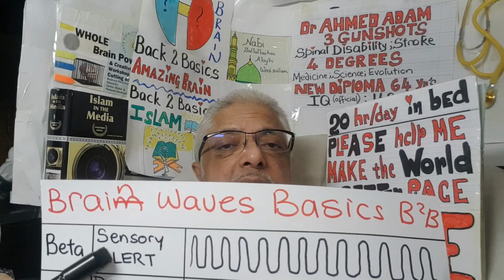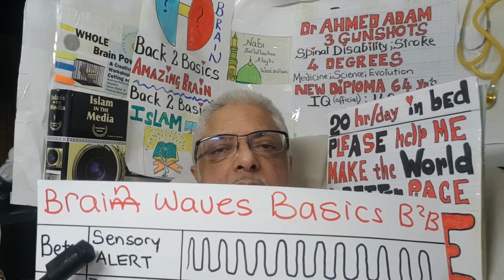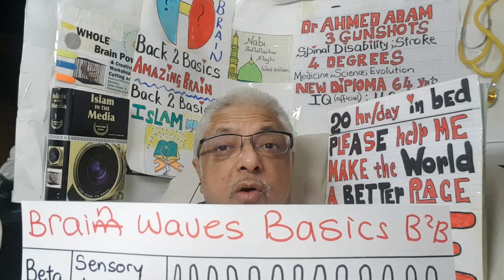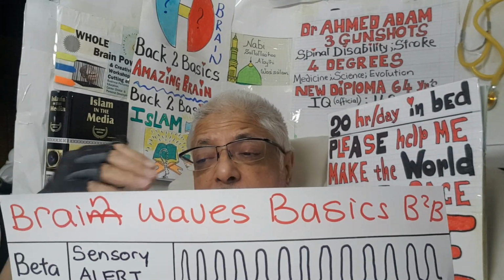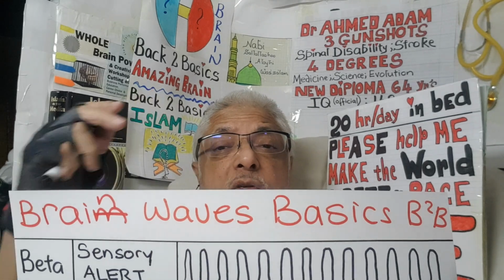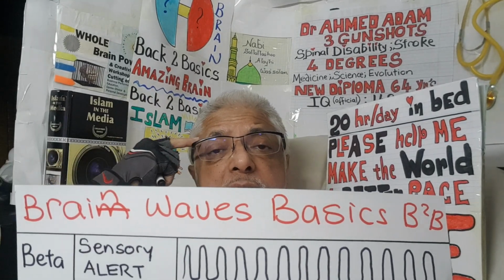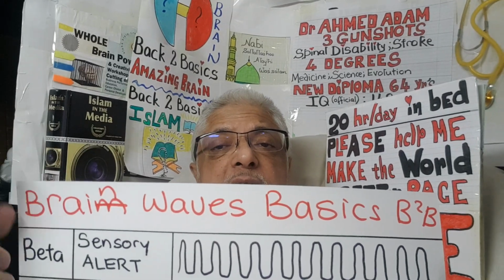This is called sensory alert. You're wide awake, you're alert, you're not drowsy, you're not on drugs, you're not on alcohol, you're totally alert, you're totally focused, and you know exactly what is going on. You're driving the car, so you're not drunk and driving. You're totally alert, you're totally focused, and at that point in time, if the neurologist, if the doctor puts these electrodes on your brain, he will see this kind of pattern on your brain.